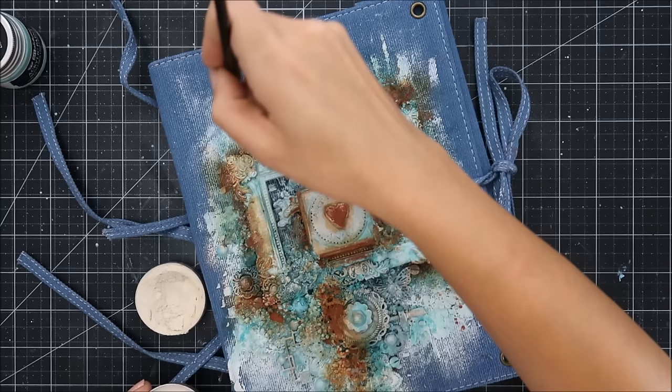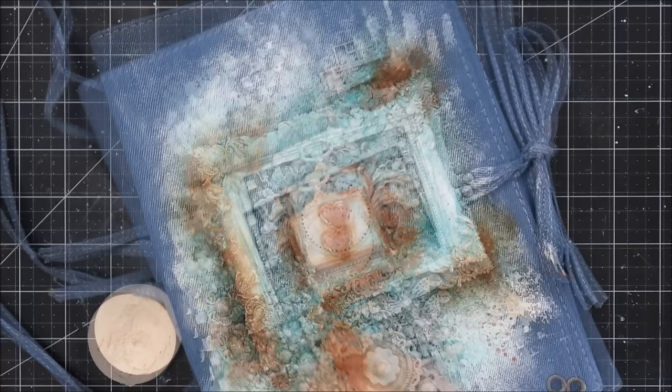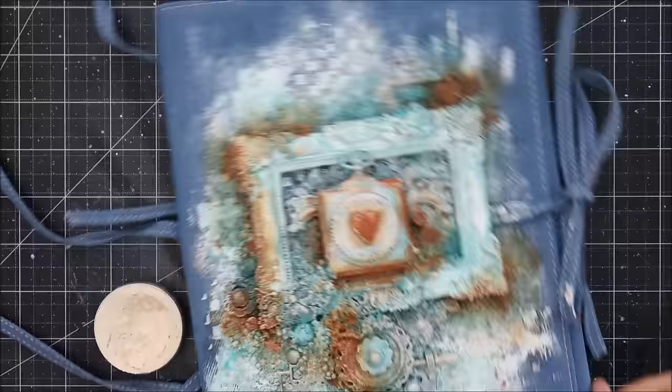If you are new to mixed media and you're a little hesitant to give it a try, just find some paints and just play along and find techniques that you like, and along the way you'll find what you don't like, and then eventually you'll just be creating mixed media projects all the time and you'll fall in love with the process. And I hope you give it a try.